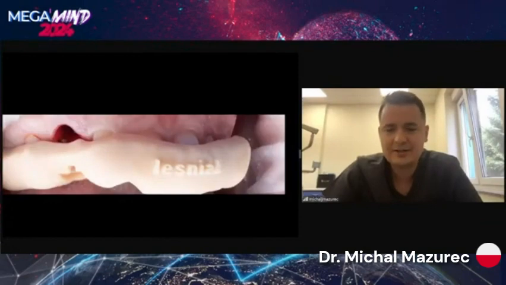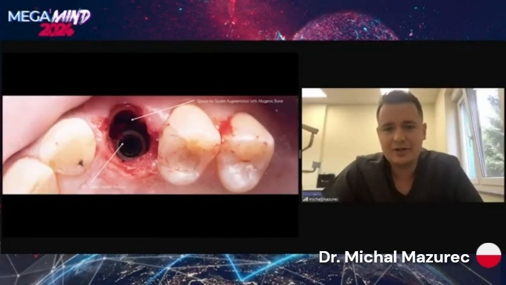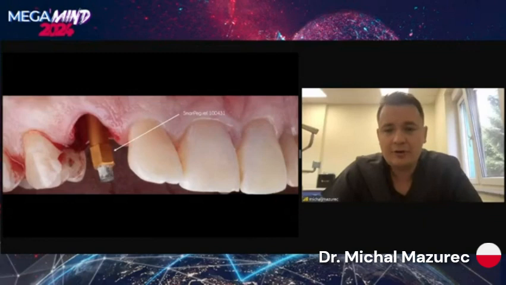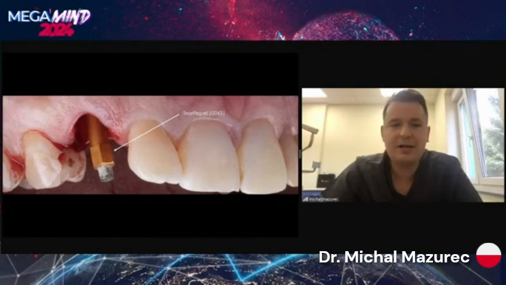So we put on the second guide and we make the drilling and we place the implant. As you can see here, we have a 3D guided implant position, which was planned before. We have space for the socket augmentation, which is necessary in these cases. And we see how we prepare the shield with the S shape and we go below the bone level. Of course, SmartPeg and ISQ in all of my cases is a standard procedure to be sure that we're making the right decision in the case of loading.